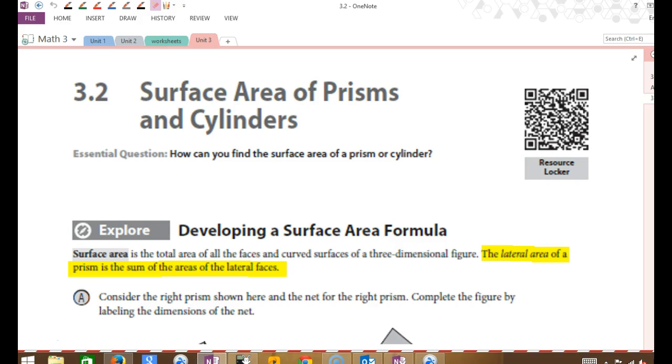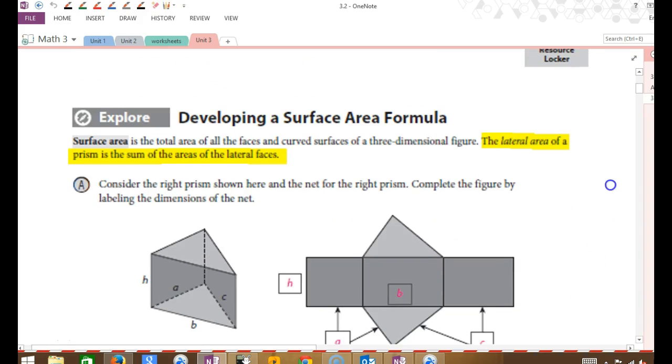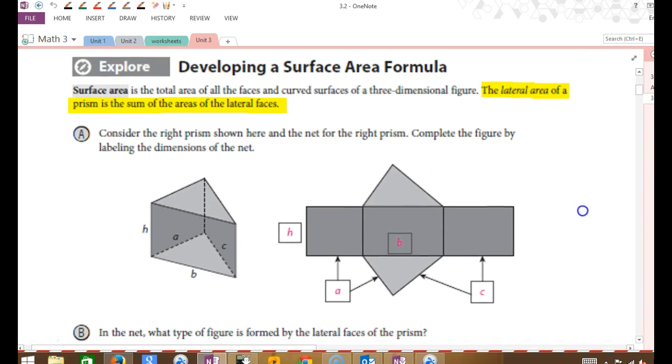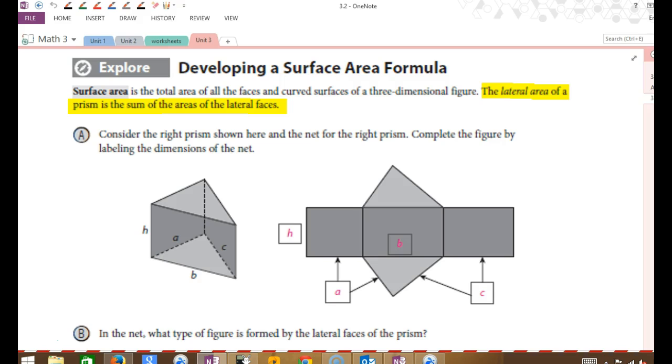The best way for me to describe that is for you to see a picture. Here is a picture of a, what shape is this? Square prism. A square prism? You mean a cube? No, this is a triangular prism. For a triangular prism, the lateral area is basically all of the surface if you exclude the triangles.